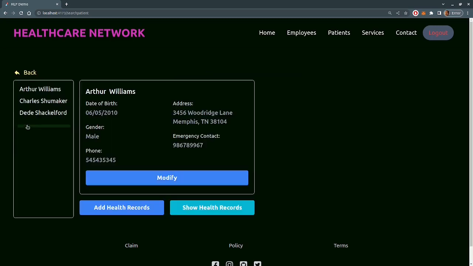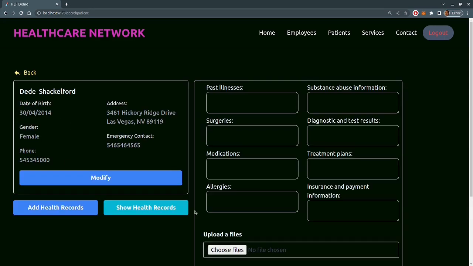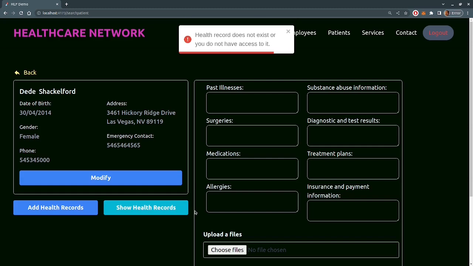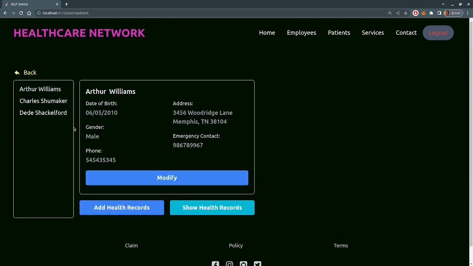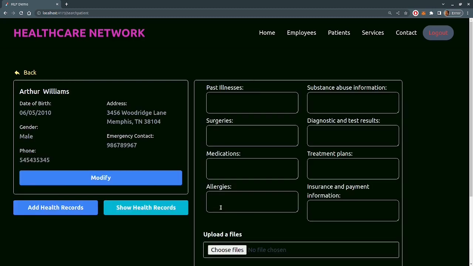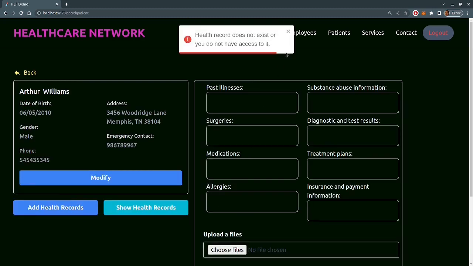The same patient records are available for pharmacy users too. When you try to open a private data added by hospital user, application will show an error message. Let's check for another patient record. Getting the same error message.